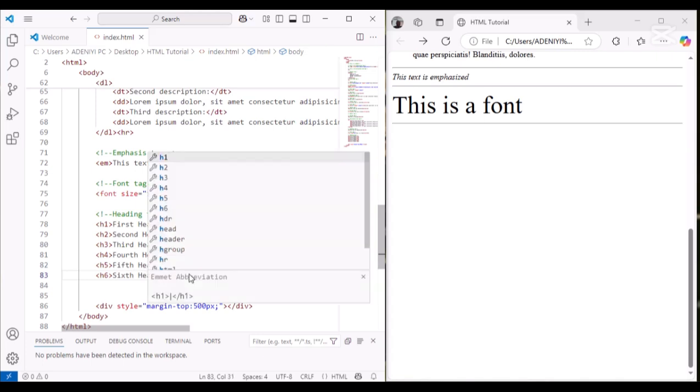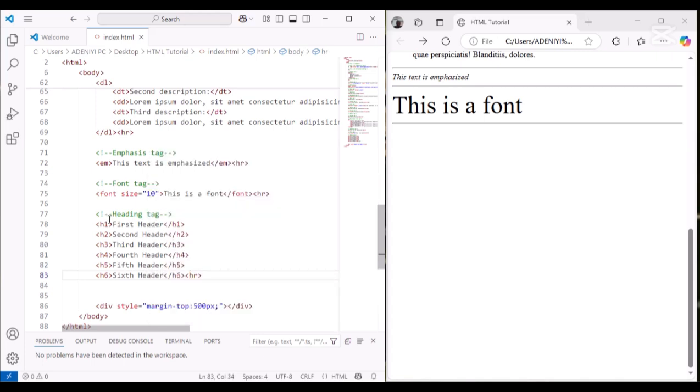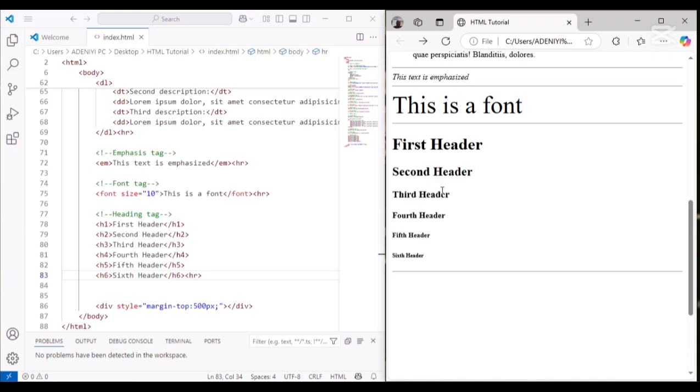So we see that H1 is the first level header, so it's the biggest, and H6 is the smallest. 3, 2, 1, reload. So we see that they decrease. When you're actually writing HTML semantics for a website, you pretty much want to stop at the third header, or just the fourth. You don't want to go to fifth and sixth, because they become less readable. So just third and maybe fourth. So that's it. Those are the heading tags.